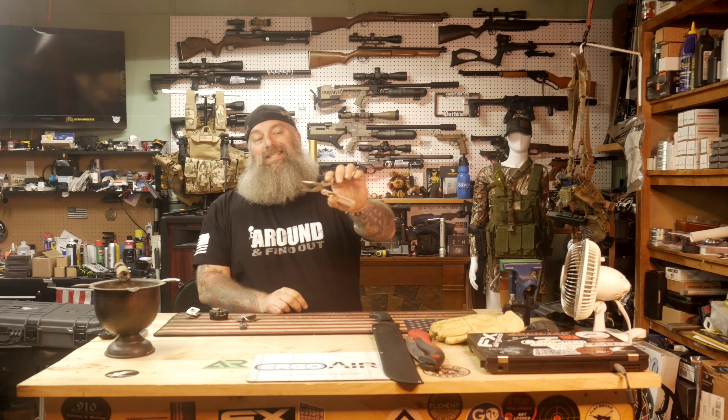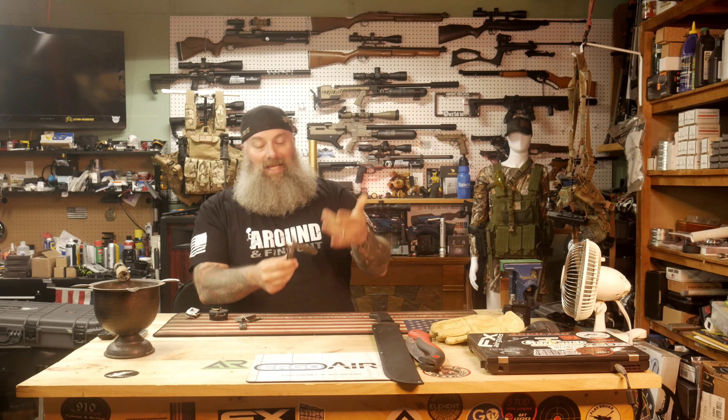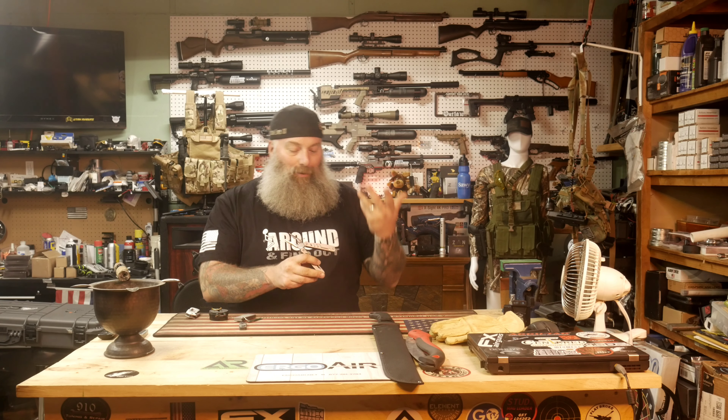A good multi-tool — or even a budget multi-tool — because pliers are pliers in my opinion. I'm not saying this is my EDC or something I'd highly recommend, but it's better than nothing. This was like a Walmart five or six dollar special, but it has pliers, a blade, a file, a bottle opener, and a basic screwdriver. It'll work. Whatever dollar amount you decide to spend, spend it.